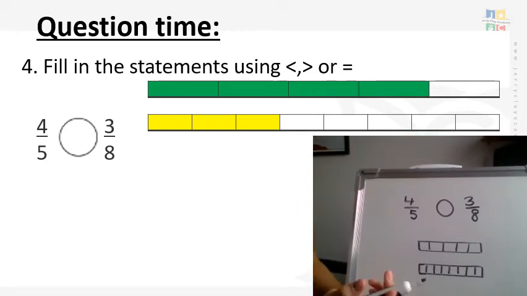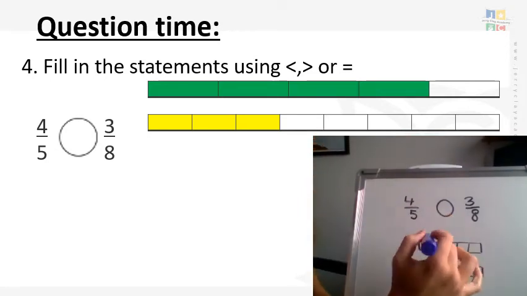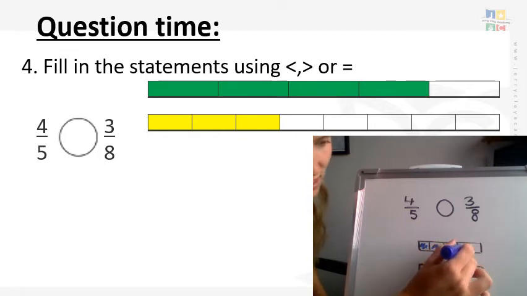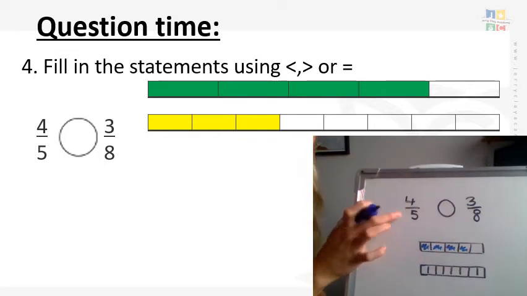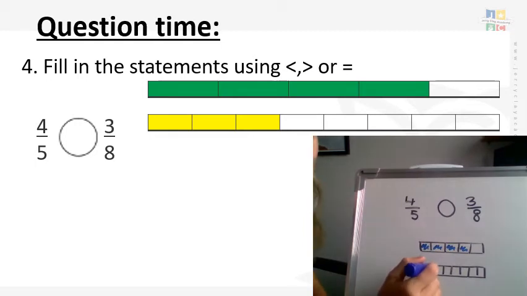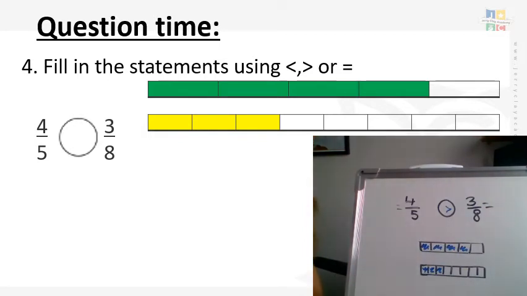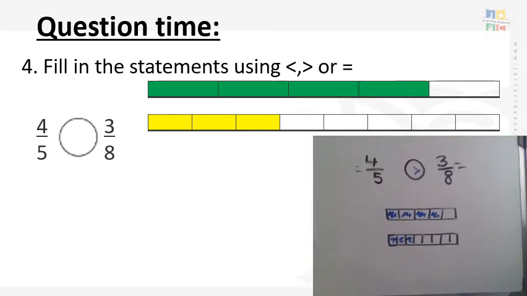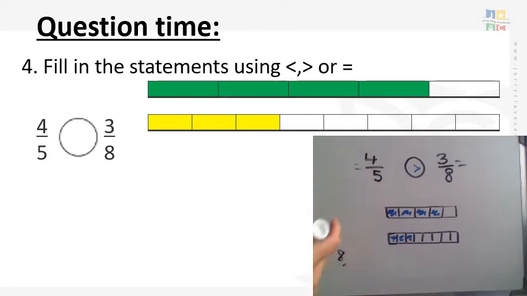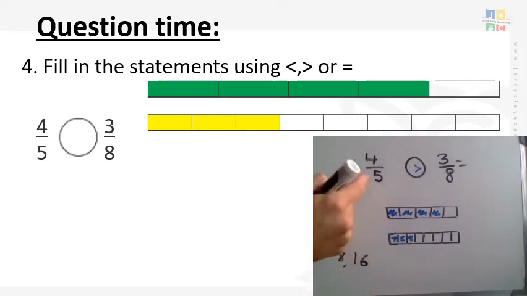If you were to draw your bar model, I've got 5 parts. I shade 4 out of the 5 parts, which is what my fraction says, because it's saying 4 parts are shaded, 5 parts in total. Then I shade my 3 parts from my 8, and I can see that 4/5 is going to be greater than 3/8. Now if I was to work these out as equivalent fractions, again I need to find a number that both of these numbers would go into. So if I start with my biggest denominator first and count up in my 8s, does 5 go into 8? No, it doesn't. My next multiple of 8 is 16. Does 5 go into 16?